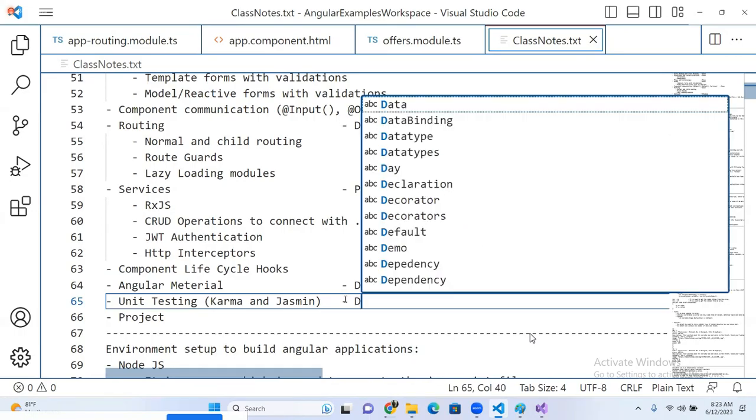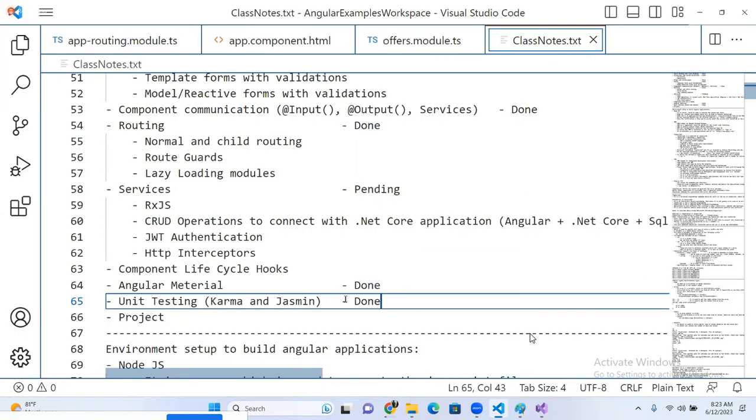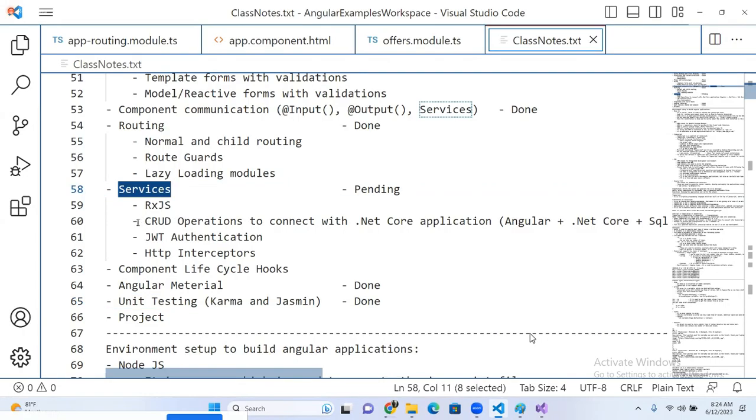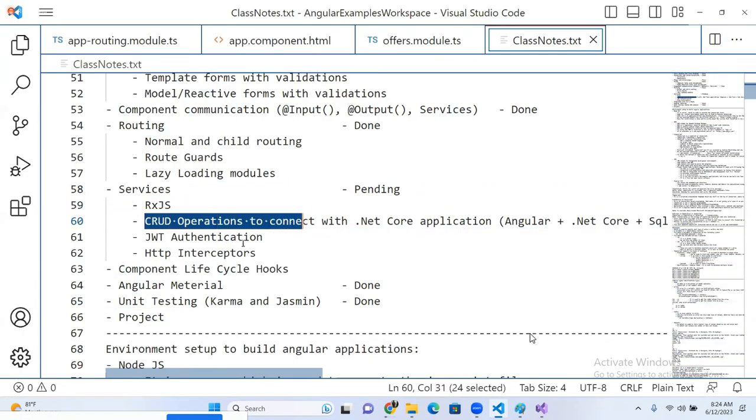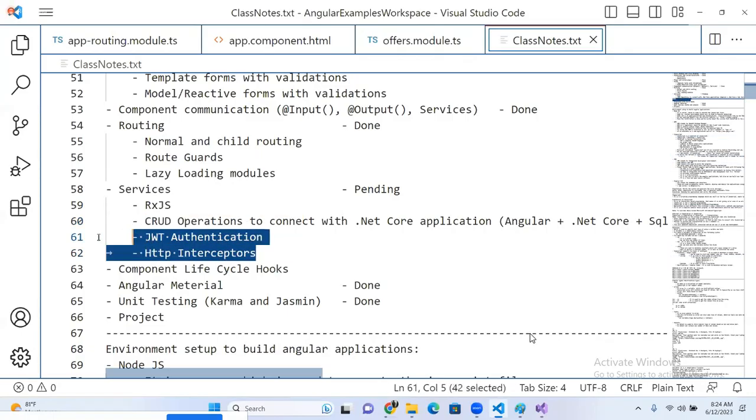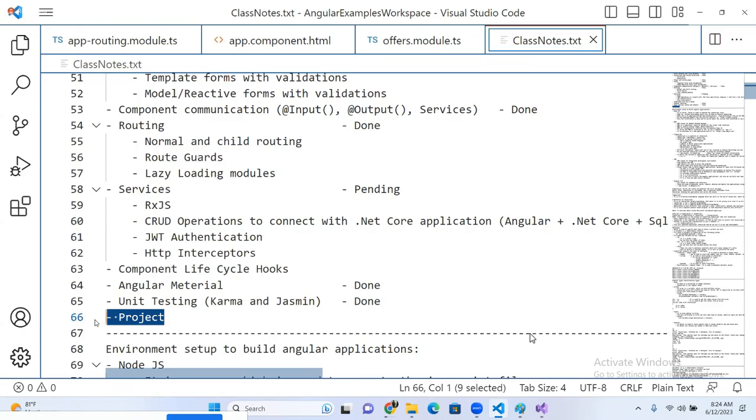Let's go with unit testing. That way we have only one thing pending, that is this integration. RxJS we have also seen, but this integration, these two, JWT authentication and HTTP interceptor, both would be covered. I'll explain it to you through the project.